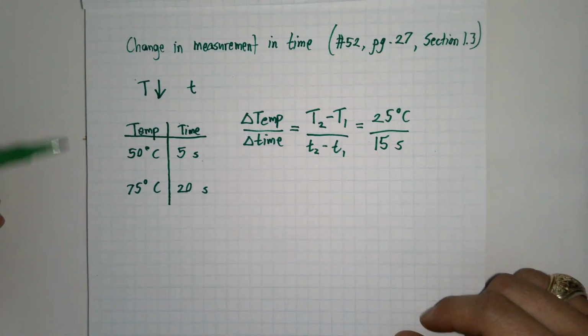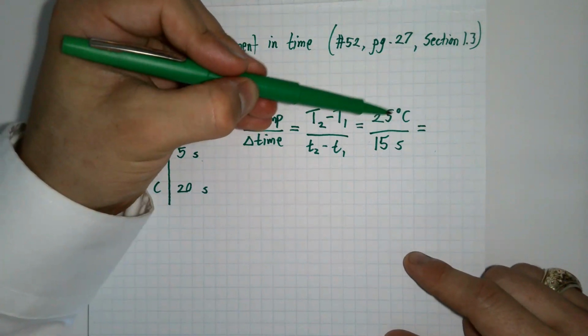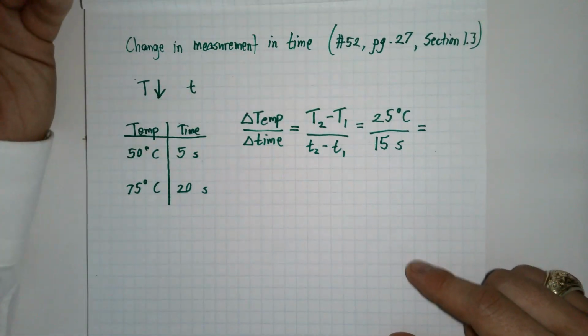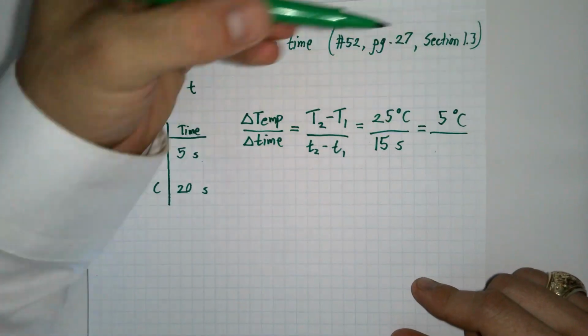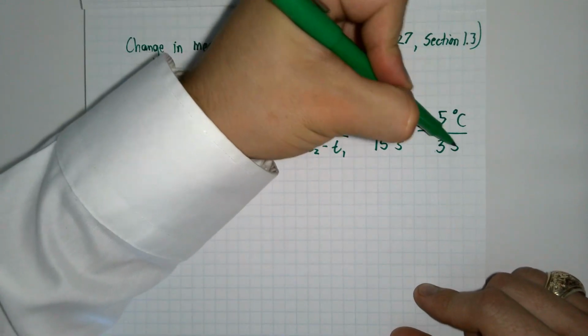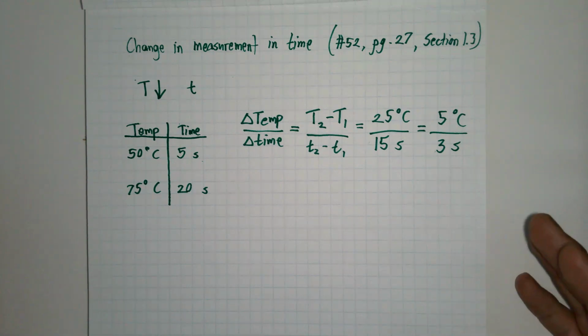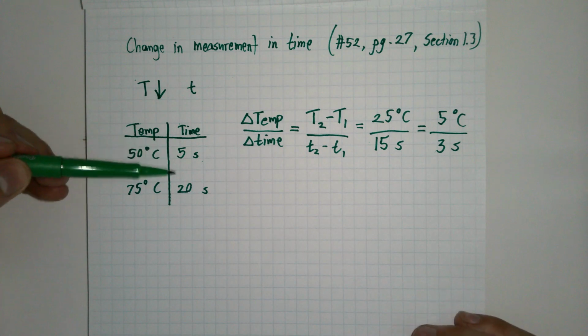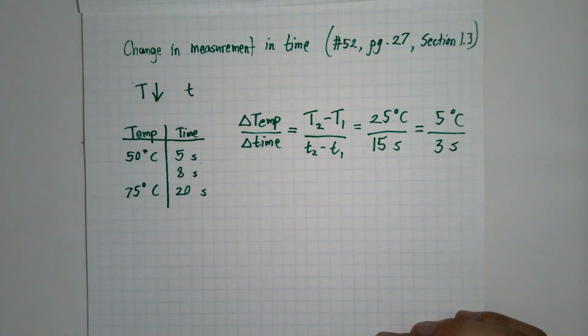So what is our rate of change here? Well, we could simplify this. The common factor in the numerator and the denominator is 5. So we could say 5 degrees Celsius for every 3 seconds. In other words, we would say 1 2/3 is the same thing as 5/3, right? But 5 degrees Celsius every 3 seconds. In other words, we could fit another value in here. Say if we put 8 seconds in here, but we didn't measure it, but we'd be able to know.